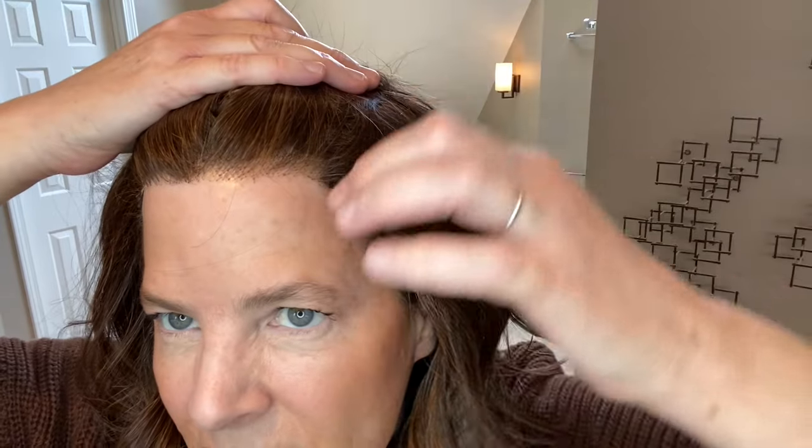It feels quite light — maybe light to medium density — so a very natural, beautiful looking style. The lace front is not an extended lace front. It goes from here to here on me, but for a dark color, I think this is pretty well done. It's a little denser here in the center, and there are just a couple of dark knots here in the front. I might just pluck a couple of knots. The density overall is nice, and the knots are quite delicate. I think this works really well and is a beautiful lace front.